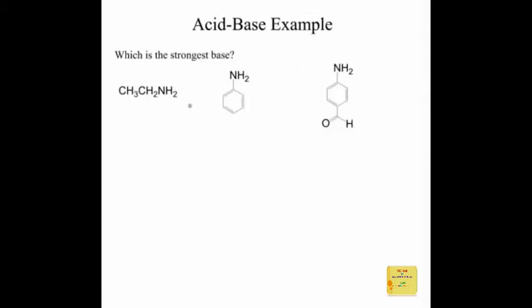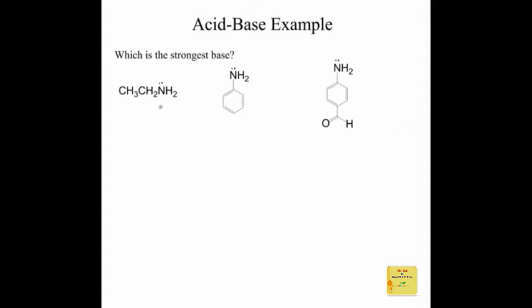Let's try another example of looking at who is the strongest base. Amines are good bases. Each of these nitrogens has a lone pair, and so we're asking which of them is most willing to be protonated, most likely to be protonated. That would make it a stronger base. And it's possible we could look at the conjugate acids, but in this case, the answer is not going to be found in looking at those conjugate acids, because there's a difference right away in looking at the stability of these 3 parent bases. Okay, and let's take a look at resonance, for example.